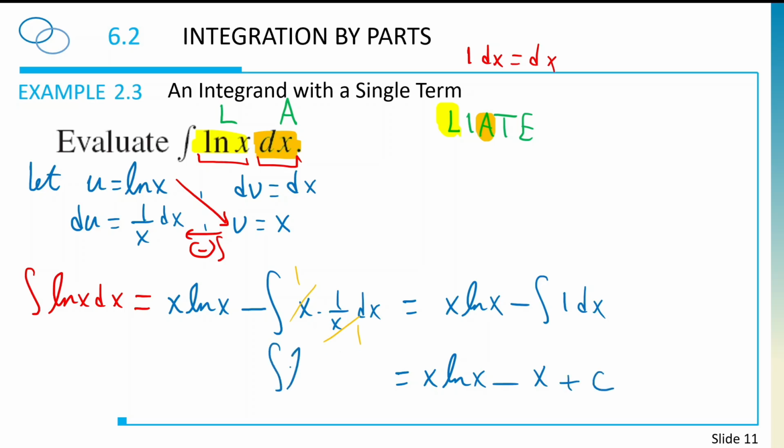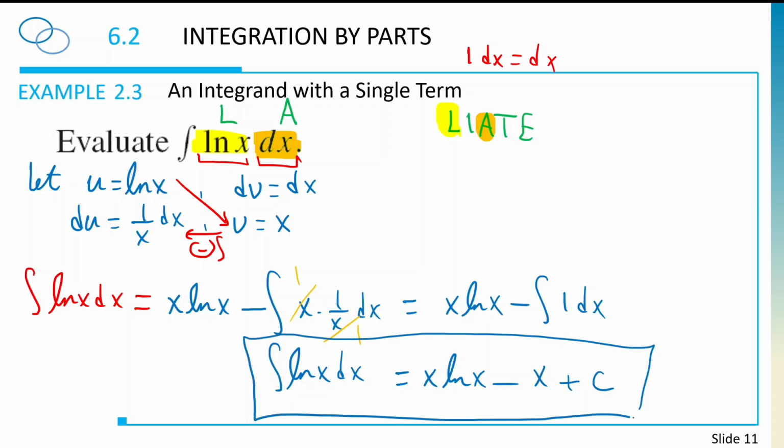And this one, I need you to learn by heart. This is the rule for the integration of ln of x. Anytime we need the integration of ln of x, it equals x ln of x minus x plus c. Now what I want from you is to add this one to the integration rules that you have learned before. Very important. We had a good choice here. It makes everything easy, and we were able to find the integration.